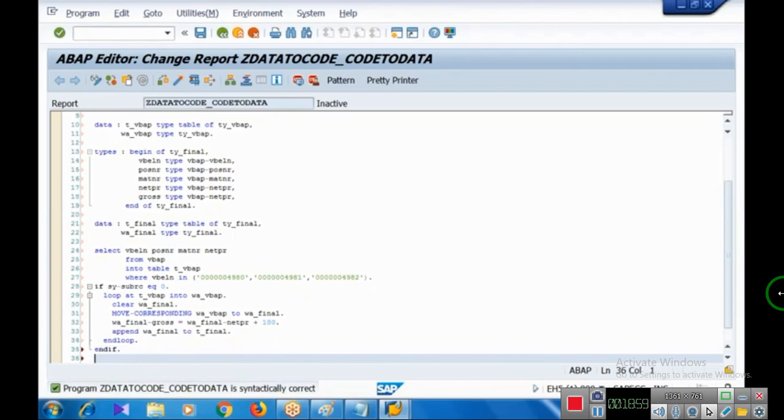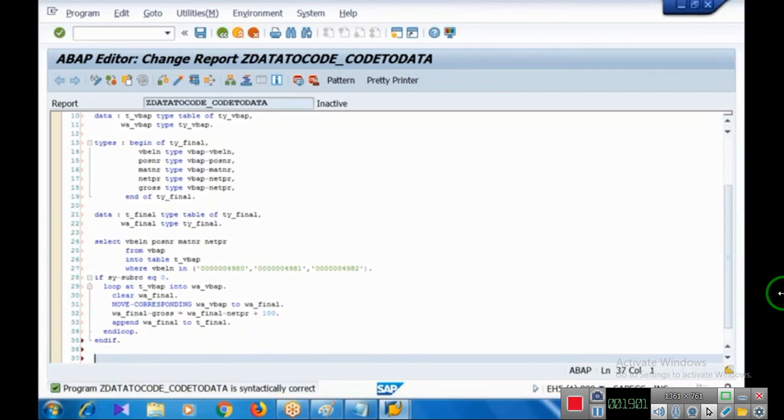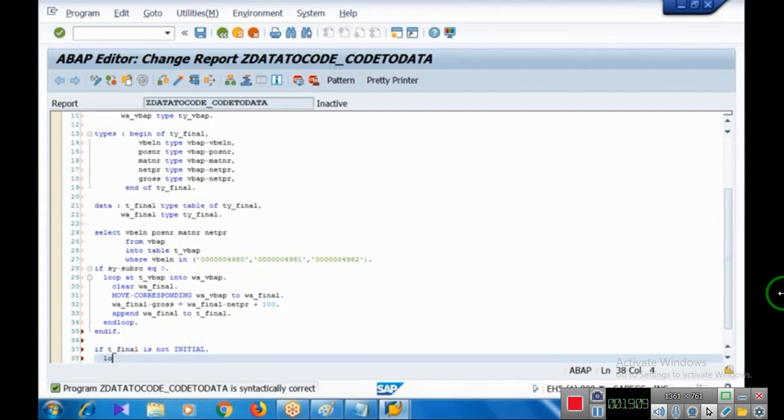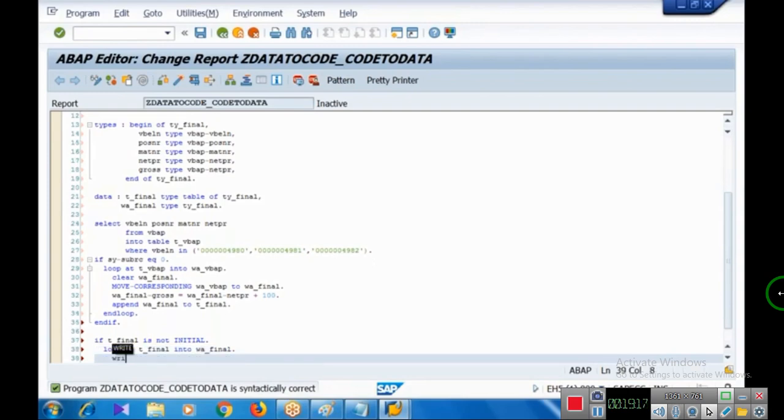Okay, right now I need to display it to the user. So what is the final internal table? T_final. If T_final is not initial, so I'm writing a general logic. Loop at T_final into W_final. Done. I'll say write W_final hyphen, what are the columns?